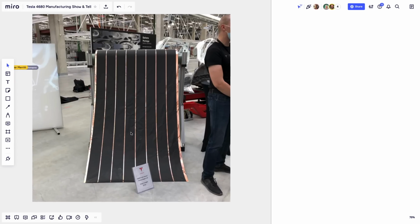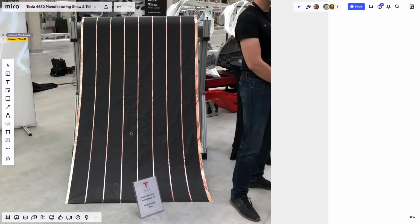So what we're looking at here on this first image is what is called the mother roll. This is from the Roadrunner line, which is basically 8 strips of electrode material on a copper foil. Because it's copper, this is the anode side of the battery. There's an identical roll made of aluminum that is used and sandwiched to make the battery.